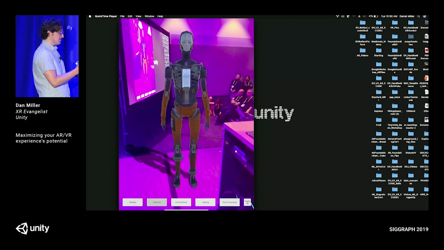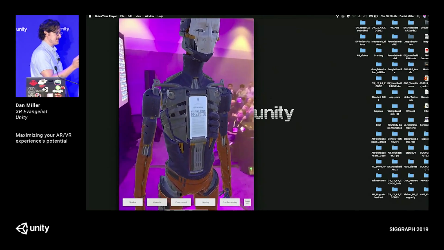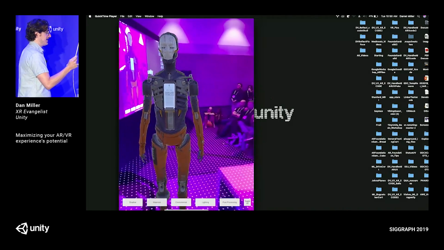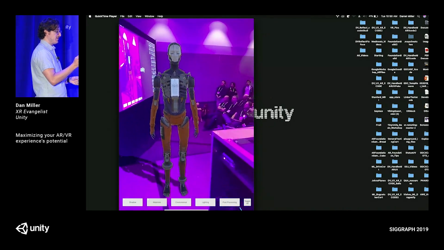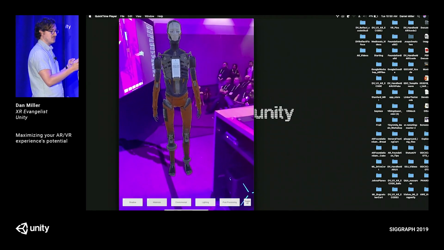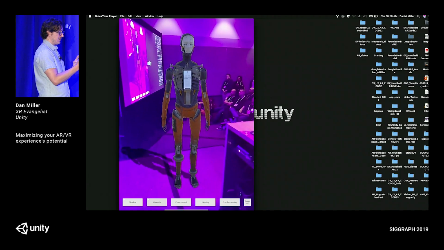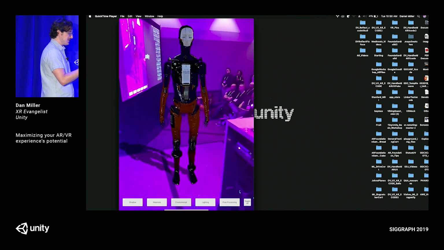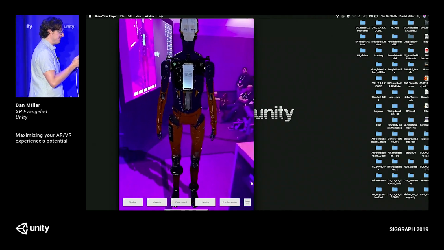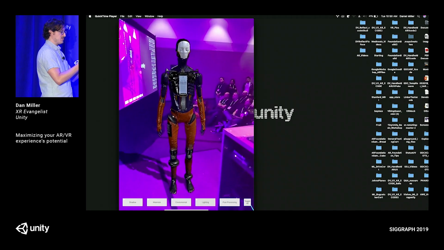And then the next thing we can do is add his materials. So he has some really nice materials. You can see there's things like a normal map, as well as certain textures for his front plate monitor there. And then from there, we can start to add these different features that are core parts of the AR mobile SDKs. So the first thing here is the environmental probe. That's now looking at the environment that he's placed in and shading him towards that.